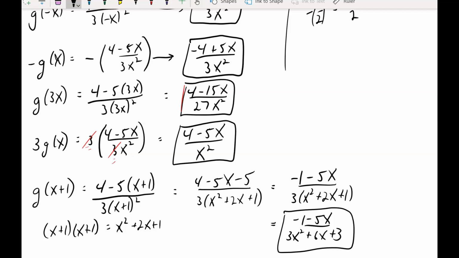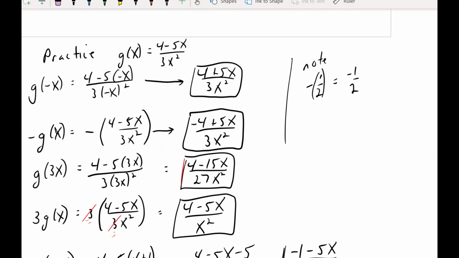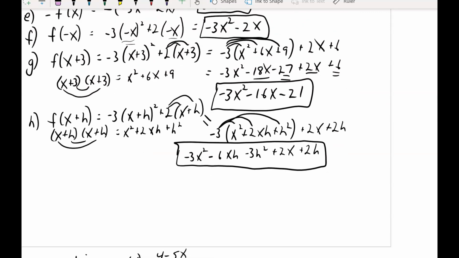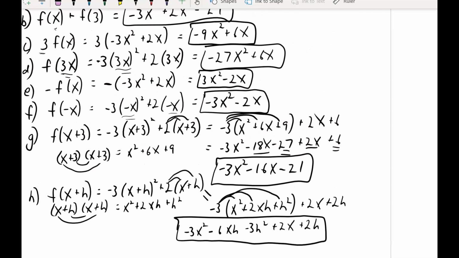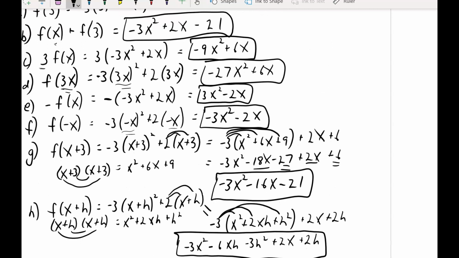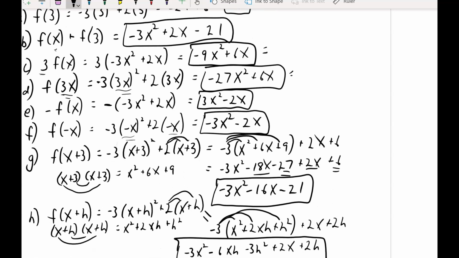Just a little side note is that this answer and this answer, they're both okay, unless it specifies whether your answer should be in factored form or not. I've been multiplying them out for my examples. So up here, there was this one, for example. We could have factored out the 3. It looks like there's a 3 in that one, and there's a 3 in this one that we could have factored out, and that's about it.